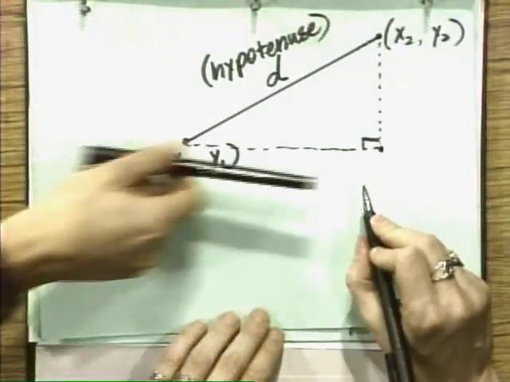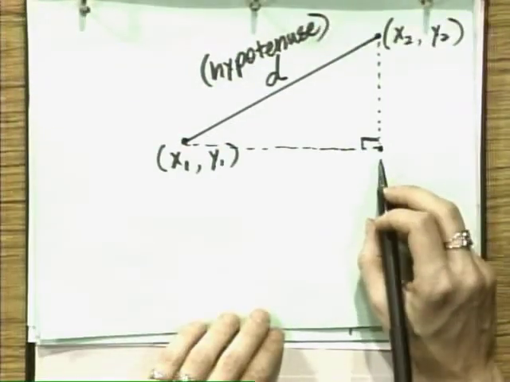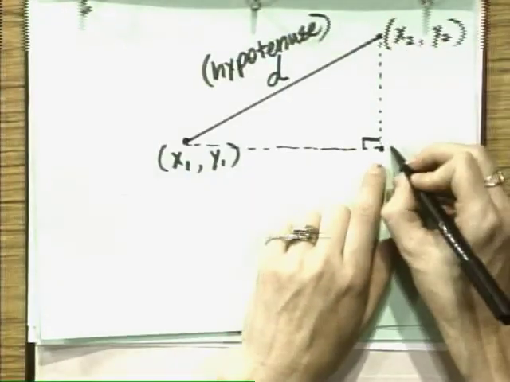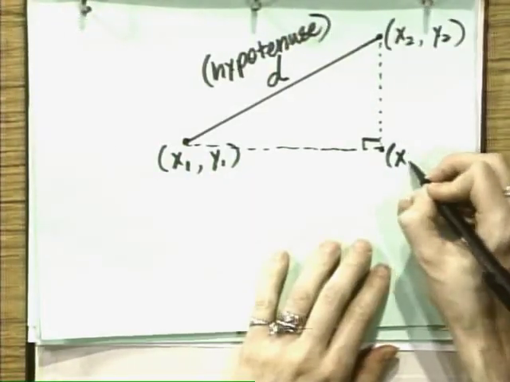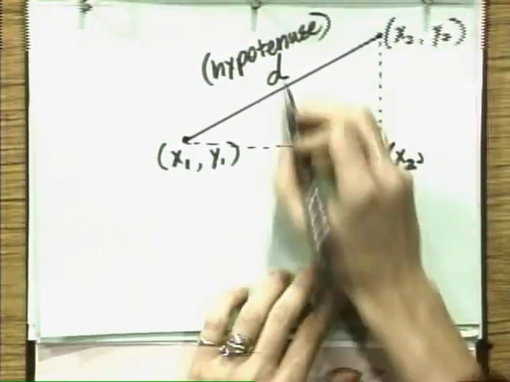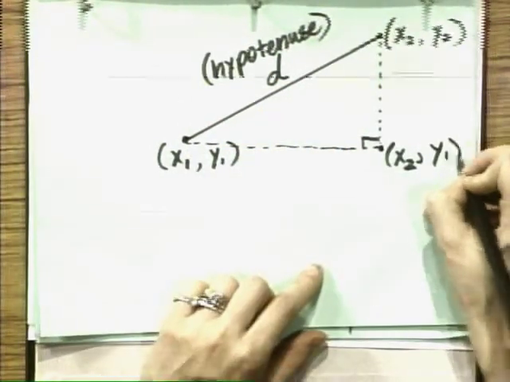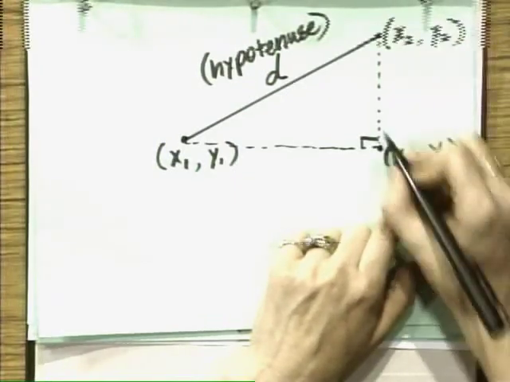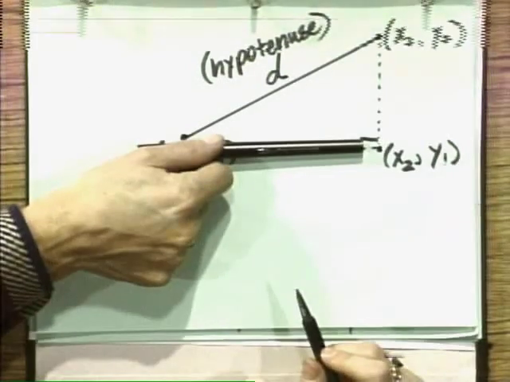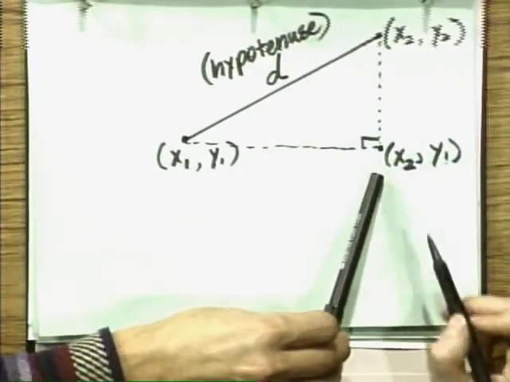Okay. It's along a horizontal line this way, and along a horizontal line, the y's stay the same. Well, let's see. How far over did I go? Our x is going to be x2. Look at that x point. I went as far over as I went there. And how far up and down did I go? Well, I went the same up and down as I did right here. So this is x2, comma, has the x's in common, and the y, 1. It has the same y as here. We're on a horizontal line. We know all the y's are the same. Over here, we're on a vertical line. We know all the x's are the same.